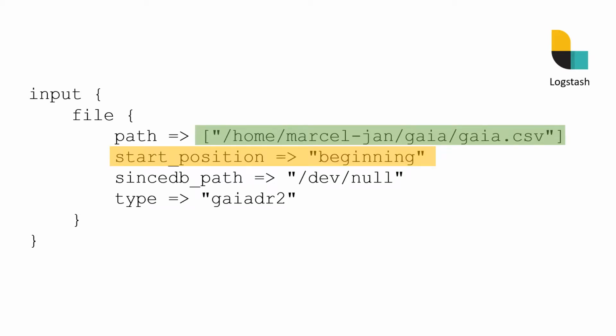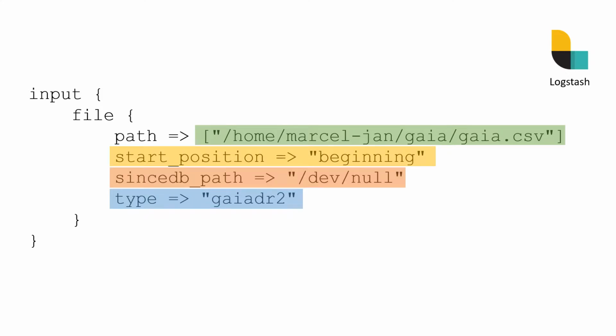Then we have start position telling Logstash we're going to read this file from the beginning. In other situations you might have log files, and there you maybe want to start from a certain date because you don't want to start from 1992 or something with all the data. Then there is the name of the index mapping, but I'm not exactly sure if I'm doing the right thing here. This is not the important bit where you tell Logstash what the index mapping's name is. So I put it here, it doesn't hurt, so it's fine by me.